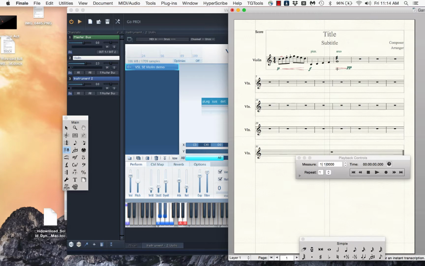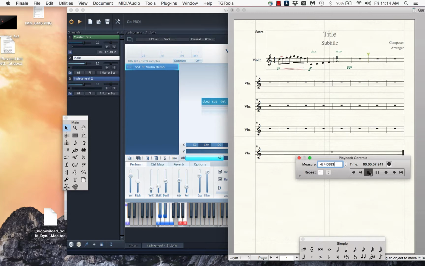Finale's human playback has some sort of human playback component built in that sends these directives on controller 1. If I get rid of this crescendo, you won't see that thing bopping up and down at the end, but it should still get softer.